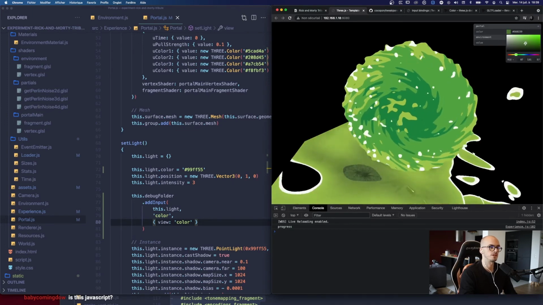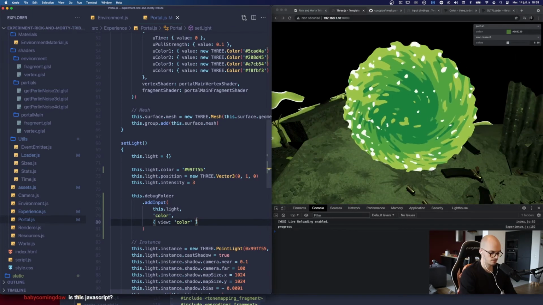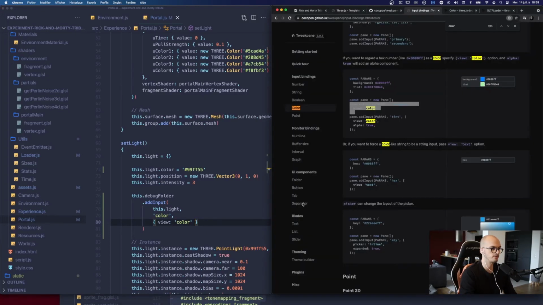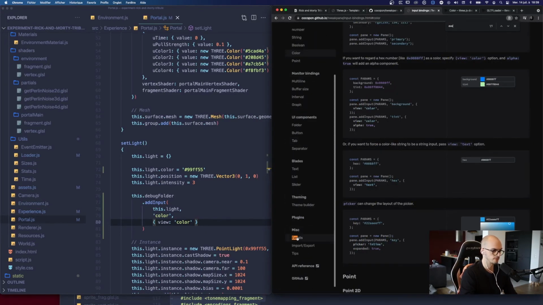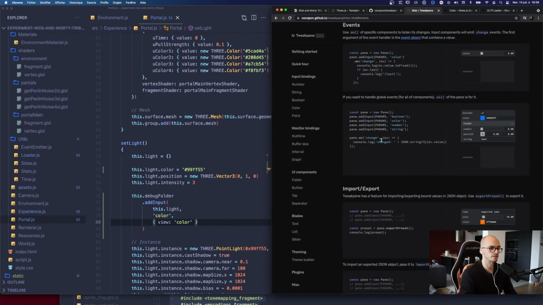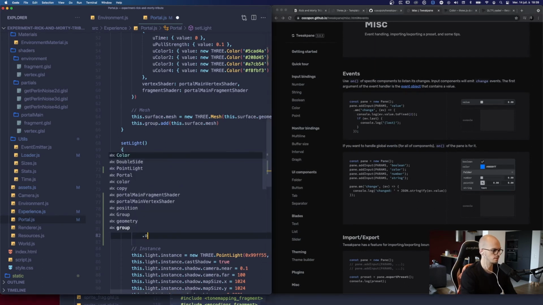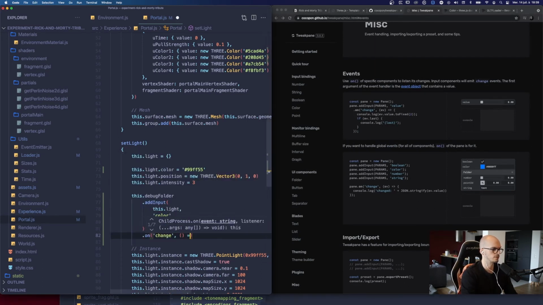But changing that doesn't change anything because we need to be able to know when it's changing. And the events. Oh nice, check that. On change, is it the only way? Yeah, I guess. On change.